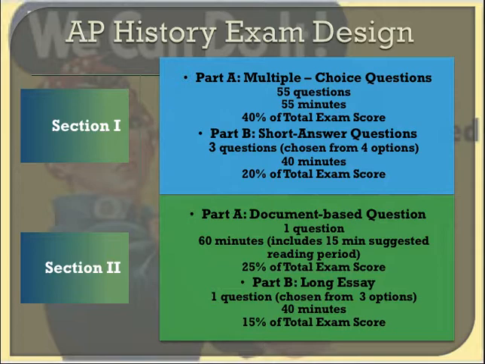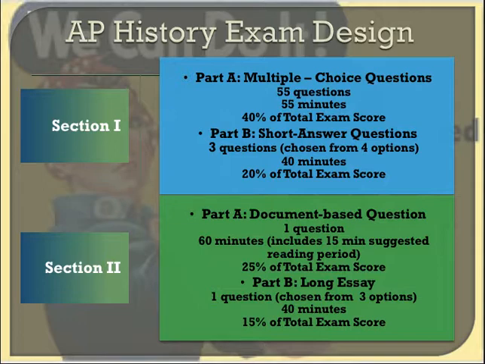You're going to have 40 minutes to do it, and that'll be 60% of your overall exam score, 40% to the multiple choice and 20% to those short answers. You're then going to get a 10 to 15 minute break, and you're going to come back and do the writing. Now, it's important to keep in mind that the written part of the exam is lumped together into a 1 hour and 40-minute time slot. So you're going to have to do a good job of managing your own time.